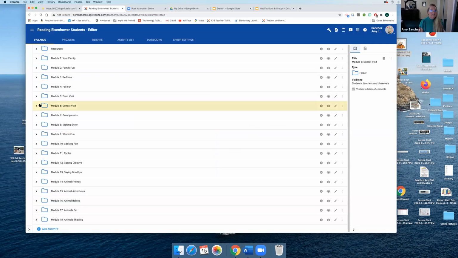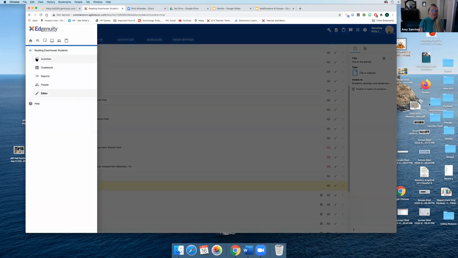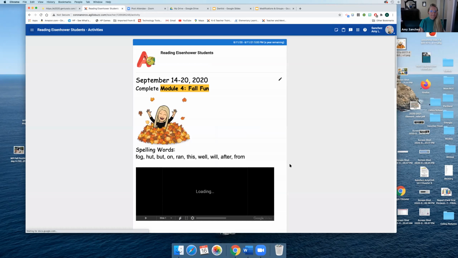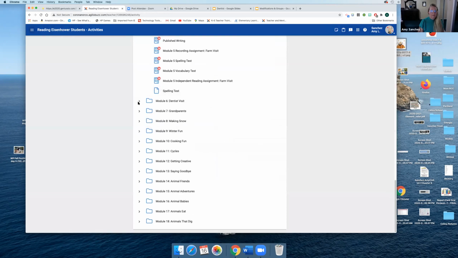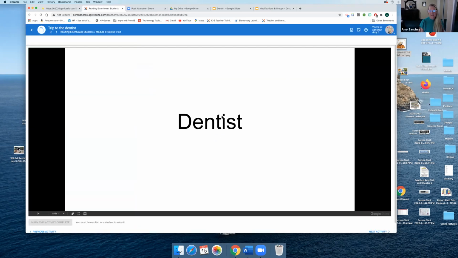So what they'll see when they open this up, it's down here. I could drag it to the top, but they're going to open it up. Actually, let me just go in so you can see it in the student view. Module 6. They open it. They've got the content that I've got here, but they've also now got this box that they can mark as complete when they've finished interacting with content.